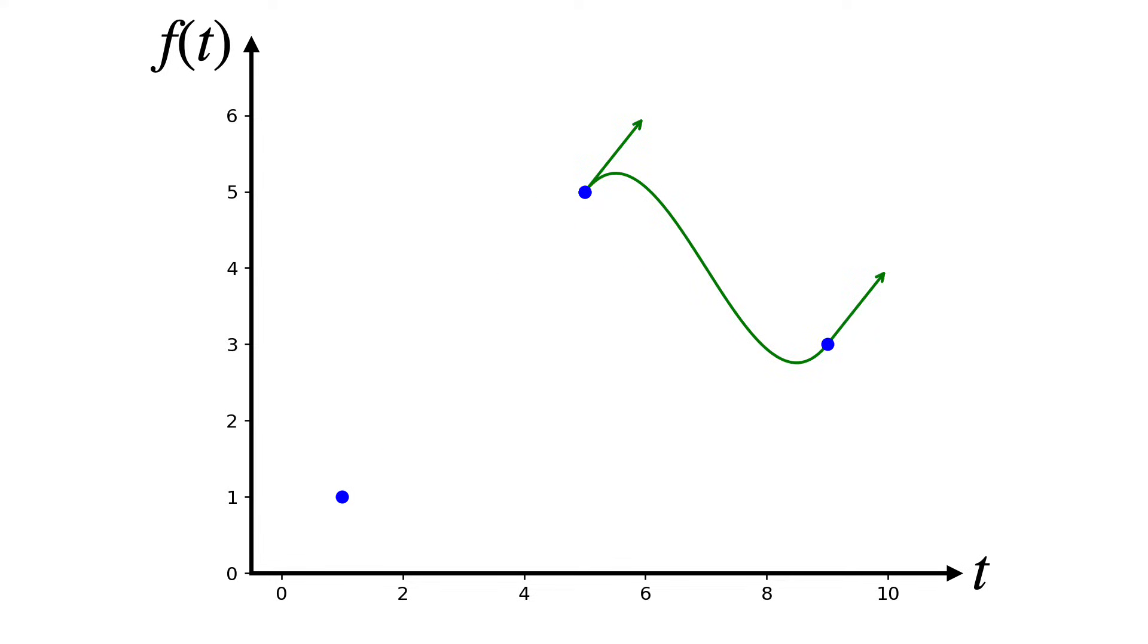Now we'll fit a second curve, this green one, between the next pair of control points. Here I'm showing both of these together. You can see that they meet up, which is good. However, there's a bit of a kink in the middle because the tangents don't agree.